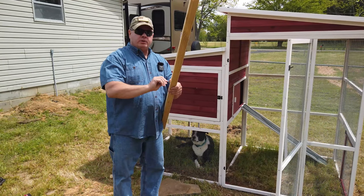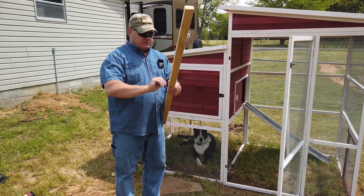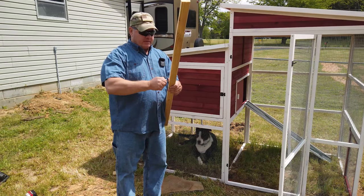What we're doing now is putting a cross brace across the top because we want to hang the heat lamp in there.